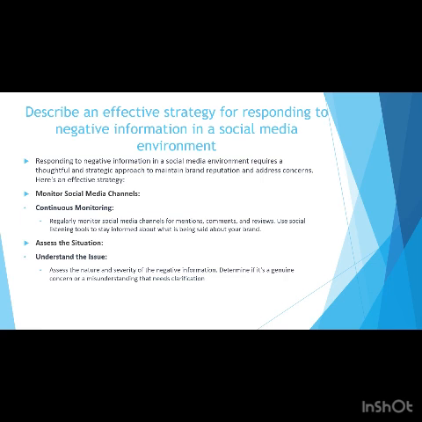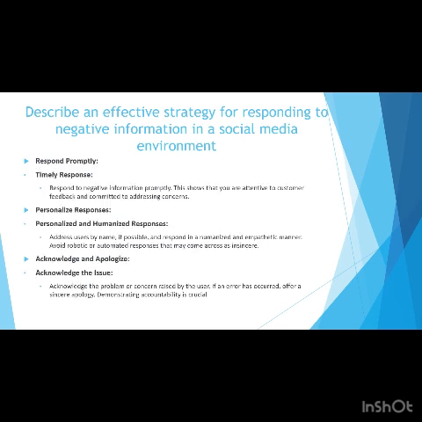Then there's responding promptly. So this is where you address negative information quickly to demonstrate that you value customer feedback and are committed to resolving issues. For example, in response to the negative comment, the company should aim to reply within a few hours, right? So they could say, "Hi, so and so, we're really sorry to hear about the delay with your order. We understand how frustrating this must be." Right? So that quick response shows the customer that their concern is being taken seriously.